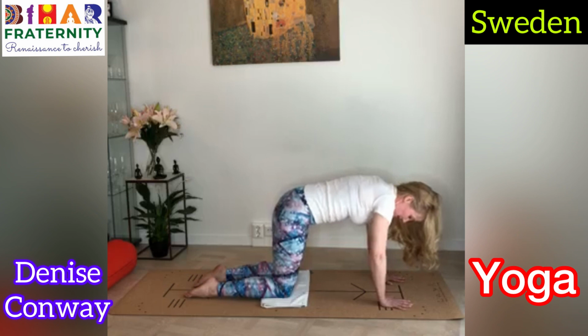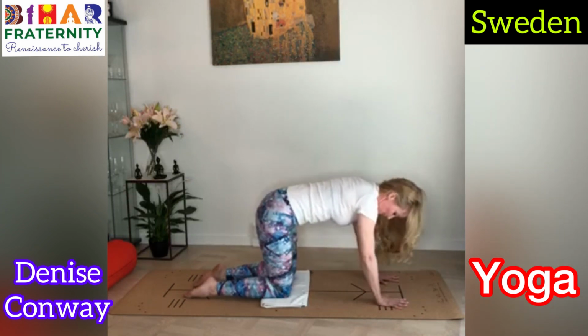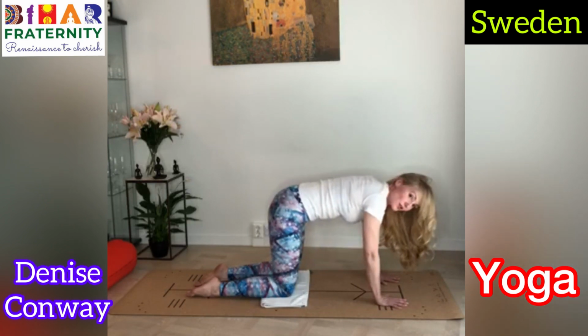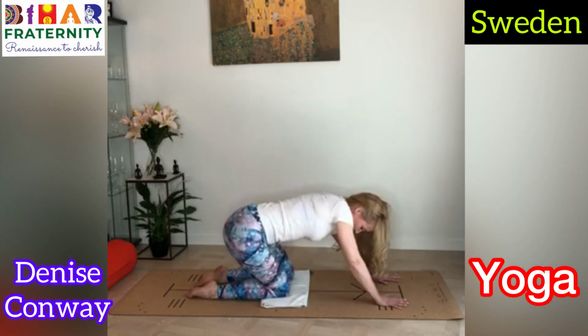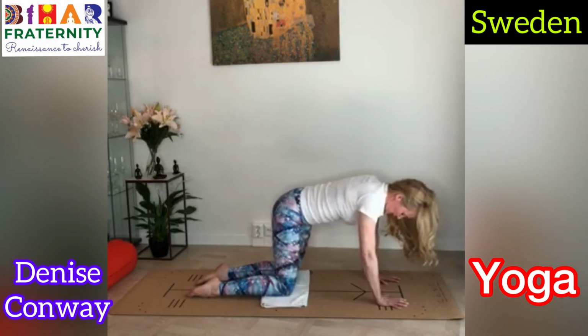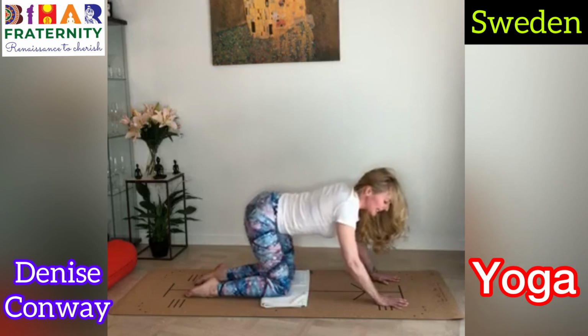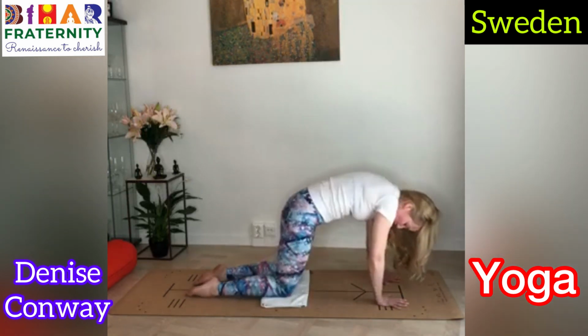coming to a stop. And when you come to a stop, realign yourself, make sure everything is in the right position, and then you're going to go in the opposite direction. So this time I'm going to start to the left and then come to the right. So listening to your body, closing your eyes, feeling into your hips as you move.